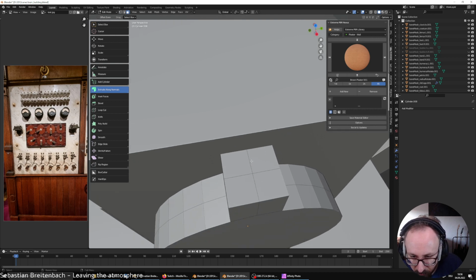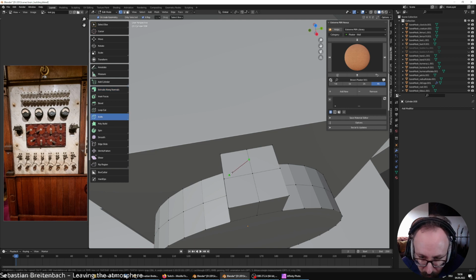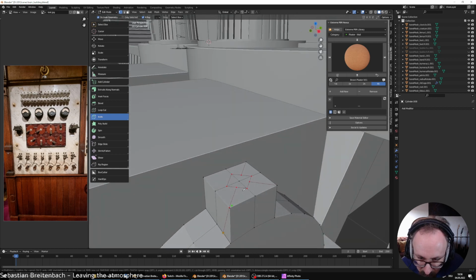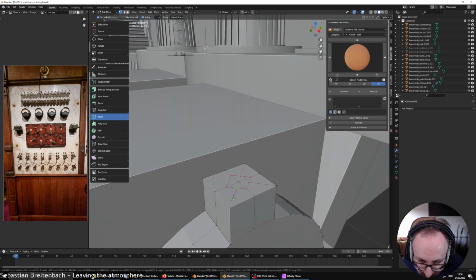And now I think I can insert some additional points with the knife tool. So these are all quads again. And now I have a semi-round surface as soon as I... okay, this didn't work.